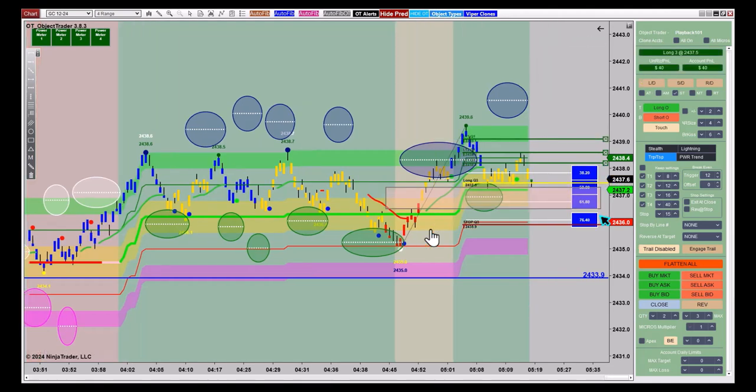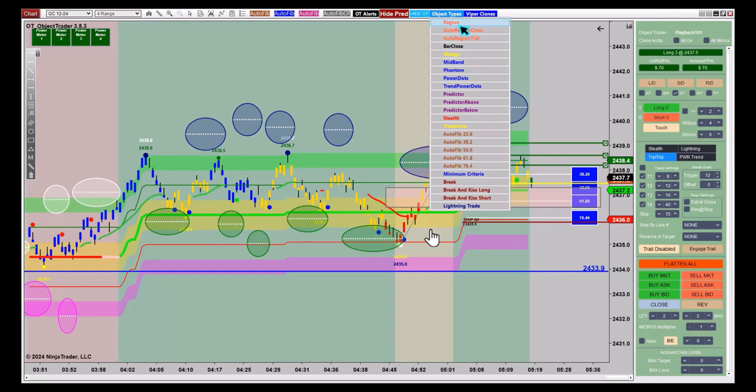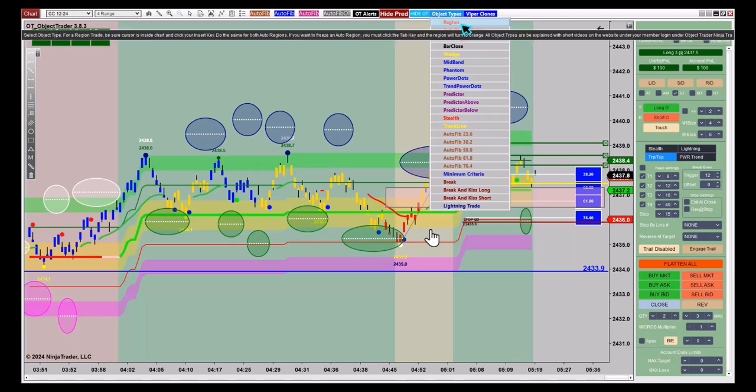So basically, that right there is what you would do to get in the trade. You could either use your auto region. Well, actually, you'd use your region in that case because it was way up here at the time. So region, remember, will draw on the chart at a particular spot, and it doesn't move. The auto region does move.